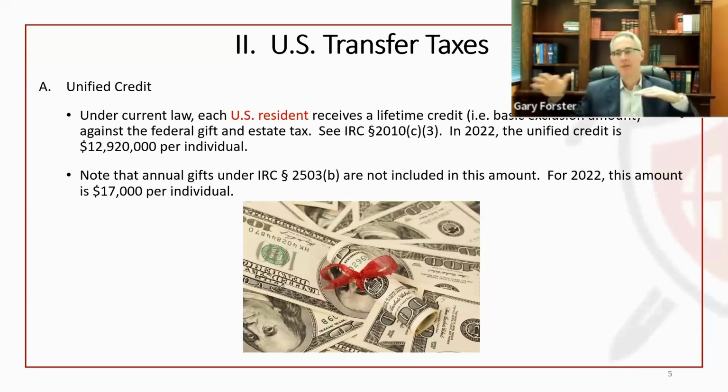But when you're really planning and you're really gifting and you're wealthy, you really have to try to use up this $13 million per spouse because it's as high as it's ever been. It's very, very high, and it's going to regress back to an adjusted $5 million in 2026. So we really want to utilize that now if we're dealing with a U.S. citizen or a U.S. resident.